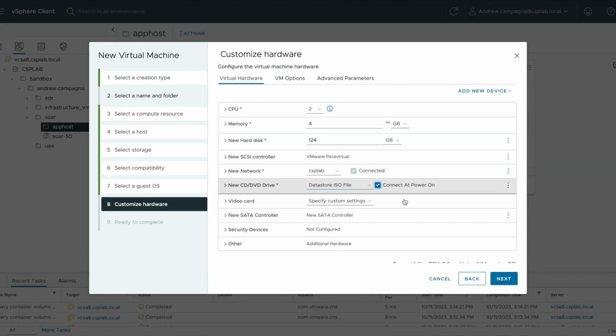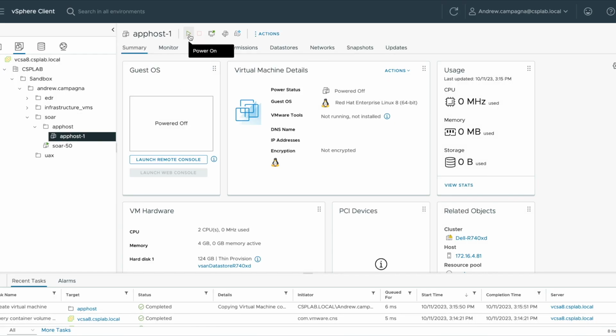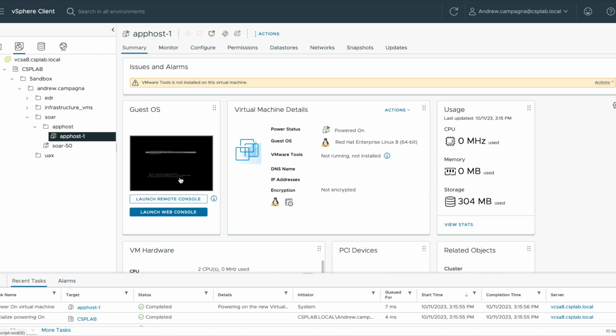All right, there we go. We want RHEL 8.8 for x86-64. We'll connect that DVD drive, click finish, and we're gonna go ahead and power that up.